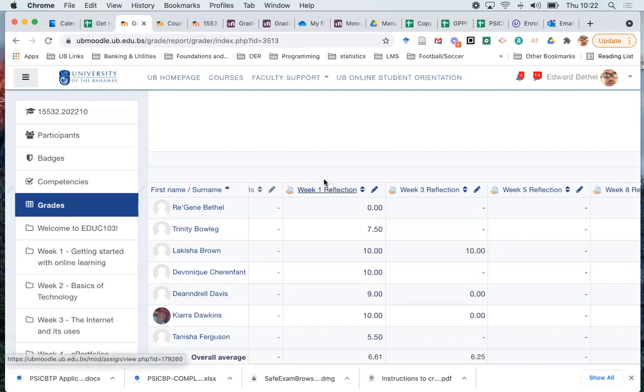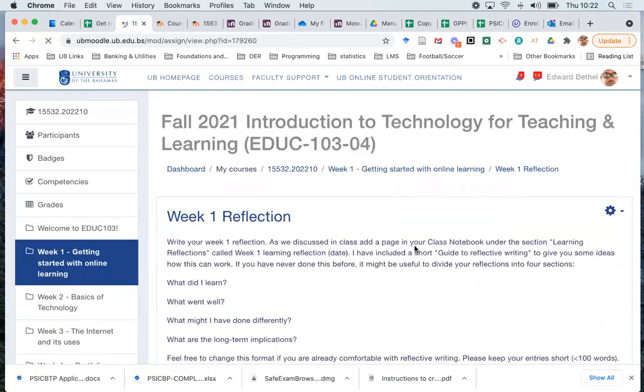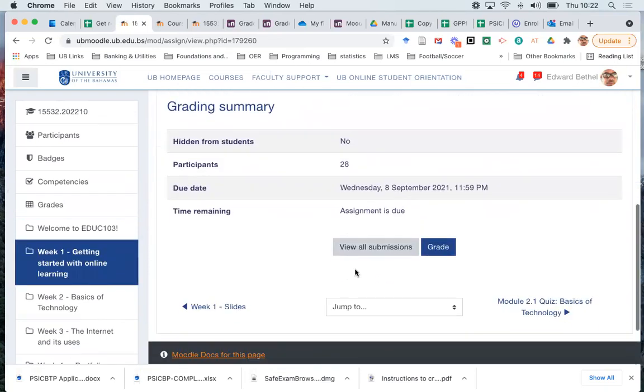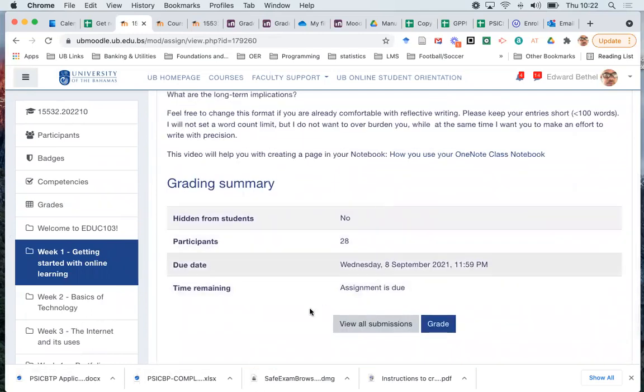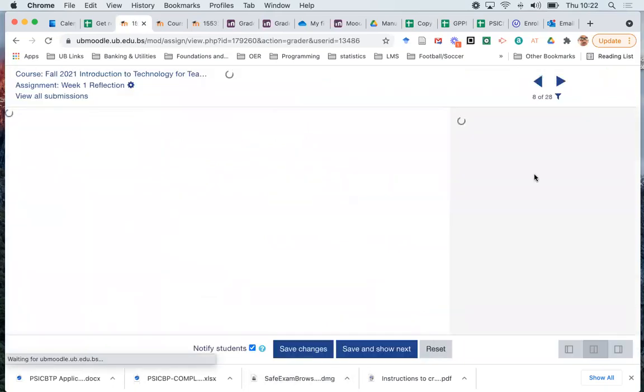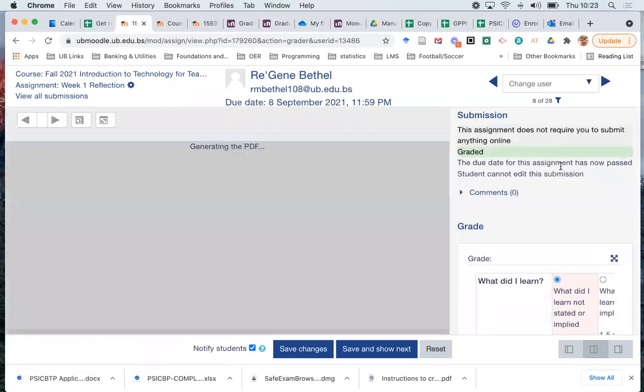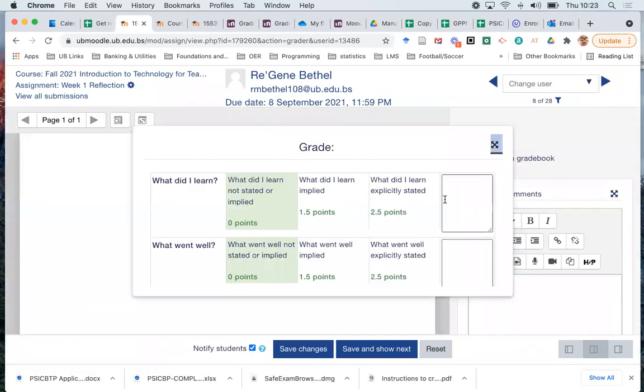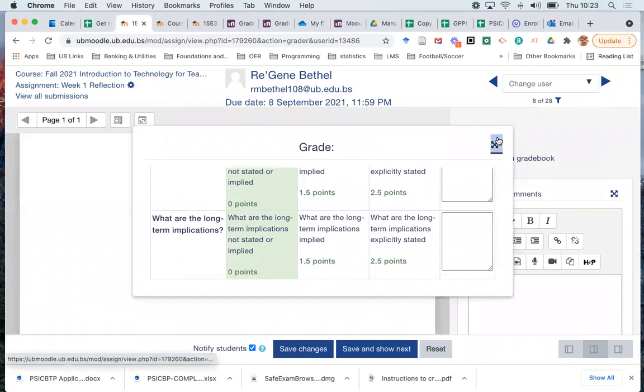Did you put those in manually? Did I put the grades in manually? Yeah. Yeah, so this is the other reason why I like to do it this way, because it will allow me to actually grade this assignment. I click on this assignment, it should take me there. It actually allows me to grade this assignment within Moodle. So even though the submissions were not made through Moodle, I can go to my grading page and it will still allow me to use the various grading features like a rubric or whatever the case might be, and I can actually grade it within Moodle.